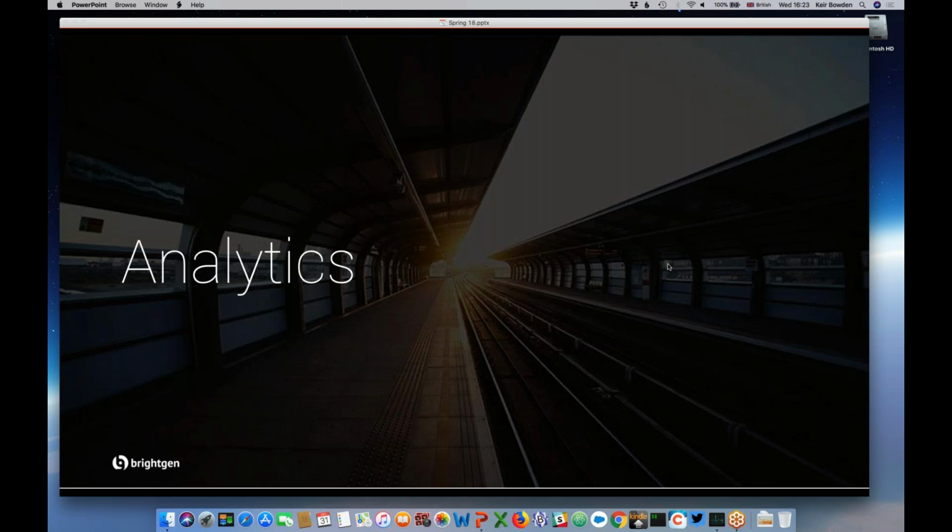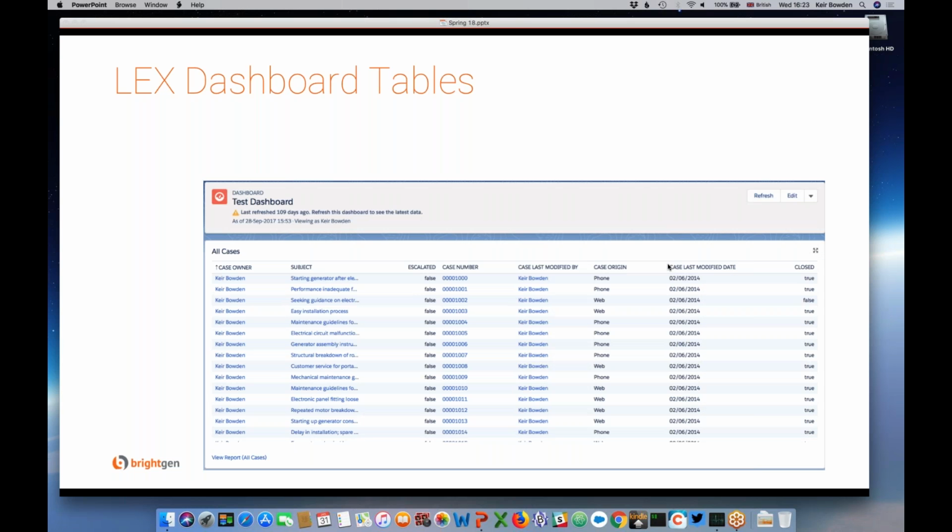Okay, moving on to our halfway topic of analytics. Dashboard tables are now supported in the Lightning experience, and they certainly show a little bit more information than the tables do in the classic dashboards. They can display up to 200 rows and up to 10 columns from the source report's report type. And the reason I sort of paused and said report type loudly there is that you don't have to have the columns in the report to be able to see them in the dashboard. As long as they're in the report type, they're accessible to the dashboard.